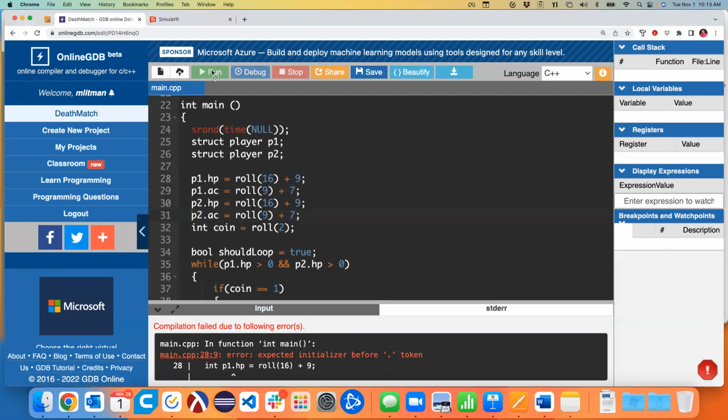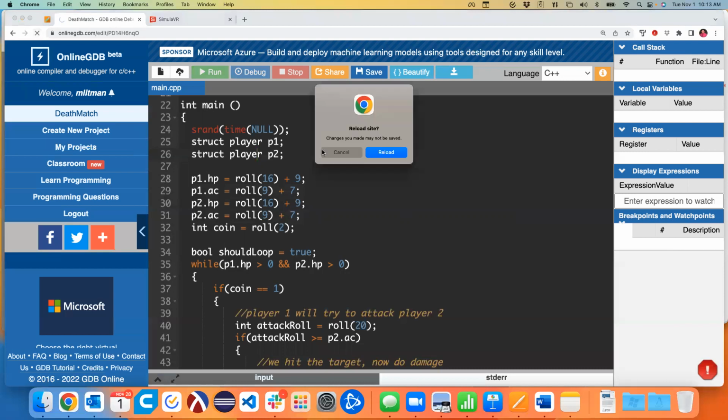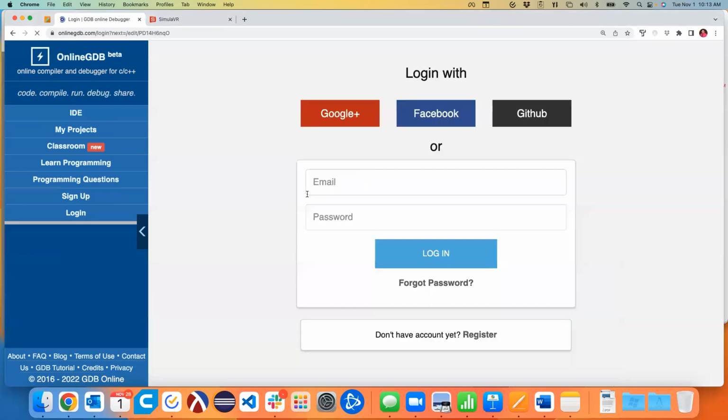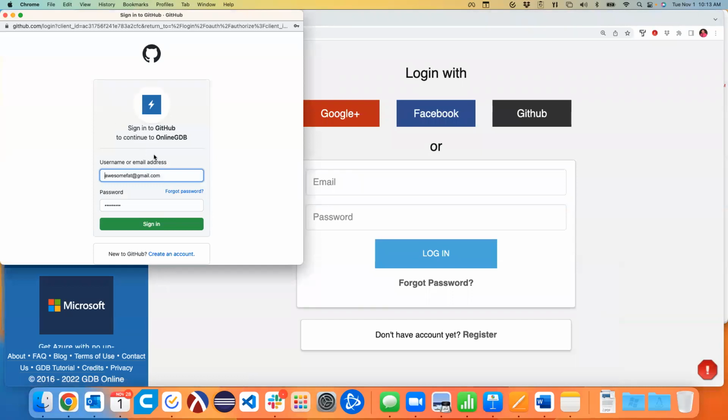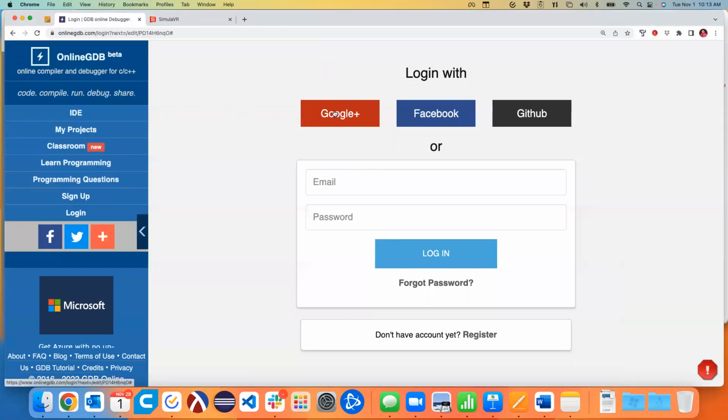Come on. Is the internet down? I don't have a run or a stop. I can't get mine to compile. Oh, like online GDB died? Well, I can't get, I guess. His works fine. All right, let me just reload the page. Maybe I need to re-log in. Actually, was I using GitHub or was I using Google?